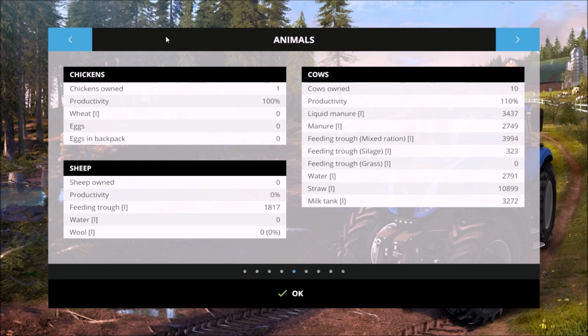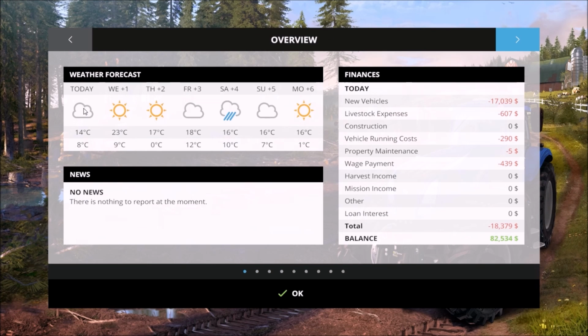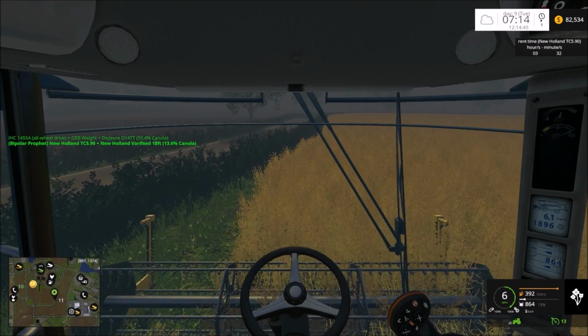Let's, nope, need to go this way. This way, this way, this way. Weather. Today, nope, it's just going to be cloudy. It's going to be sunny tomorrow and Thursday. That's good. It's going to rain on Saturday. Okay. So hopefully, try not to have a harvest on Saturday.